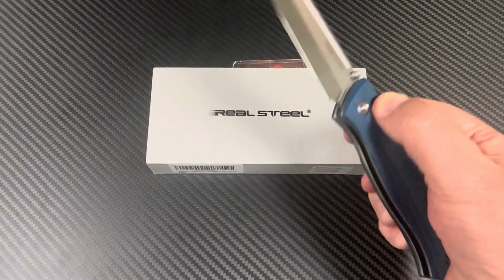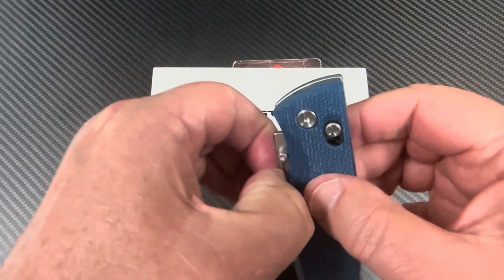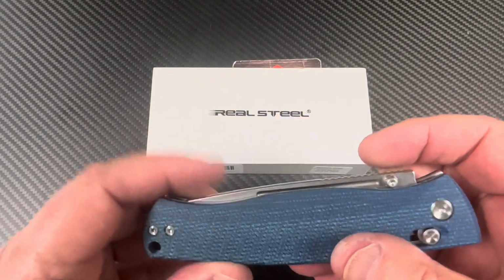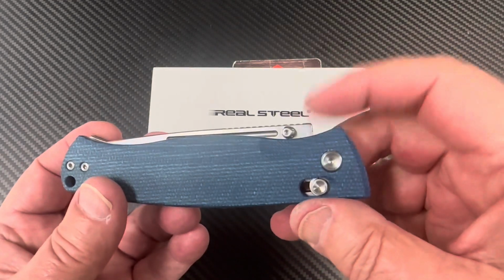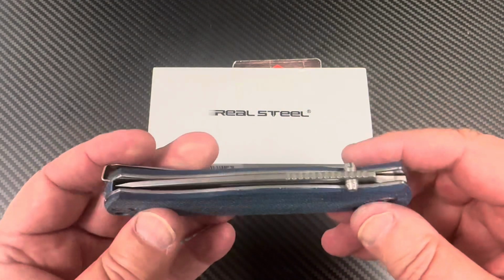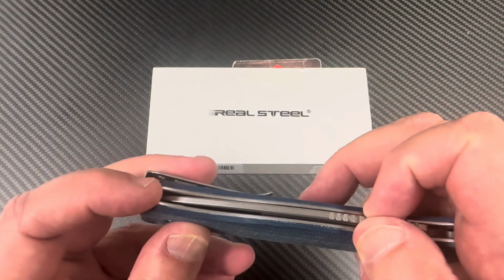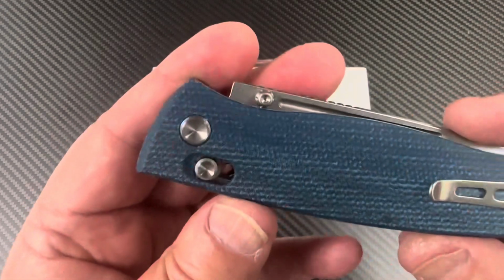No play. Let me play with this a little bit. No play when it's closed either, no play with the blade or anything like that. Design flows nice. You can see the back of the blade though, so it doesn't really flow into that bolster. But I'd say blade to handle length is everything it can be.